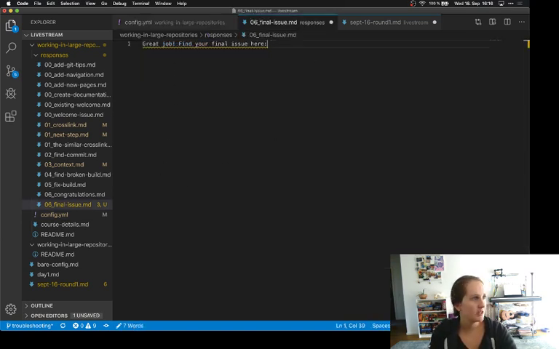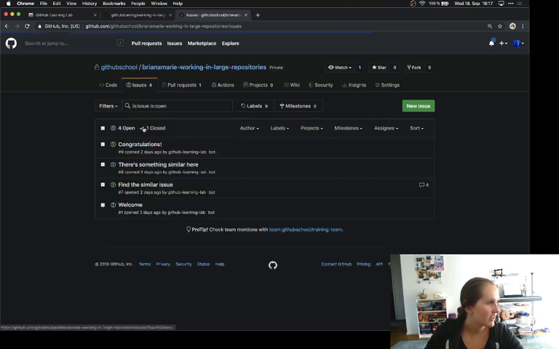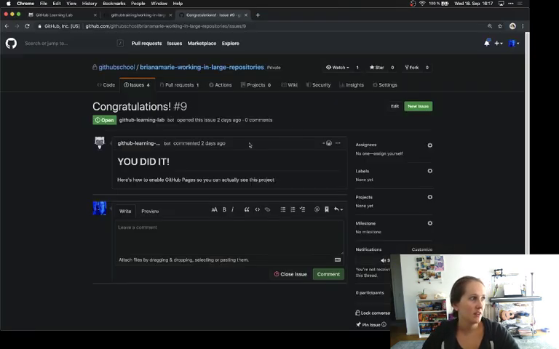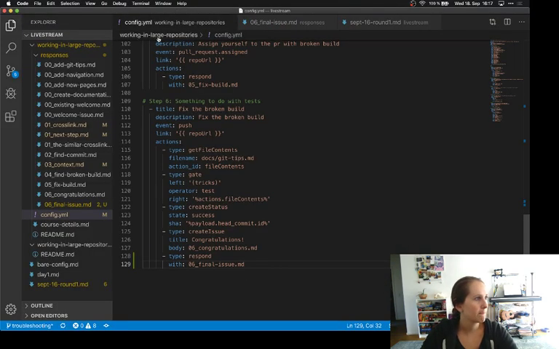I know it's going to be a repo URL situation. Like this, repo URL issues/, and I wonder if this one I have, yes, so I can figure out what issue number it is. Okay, so that's fine, issue number 9. Unless, of course, they open something. We'll go through that unhappy path testing later and see. But it should point to the right place.